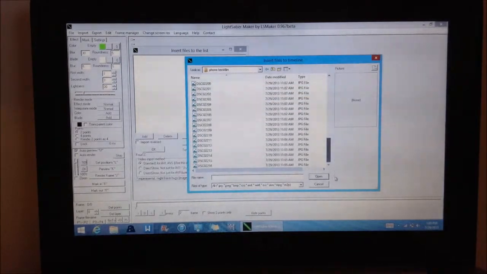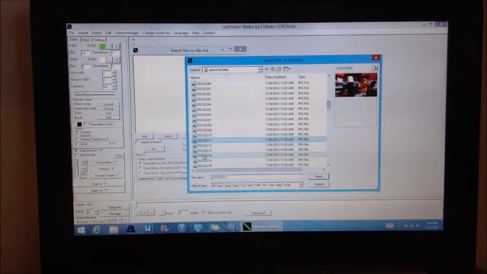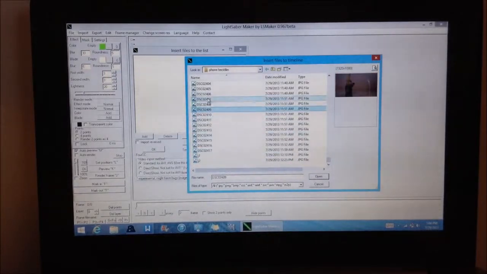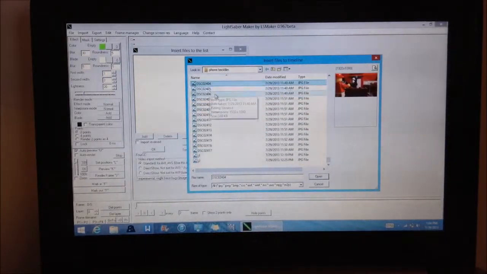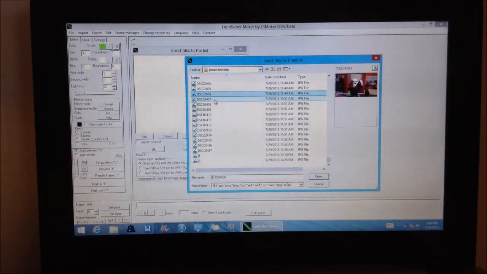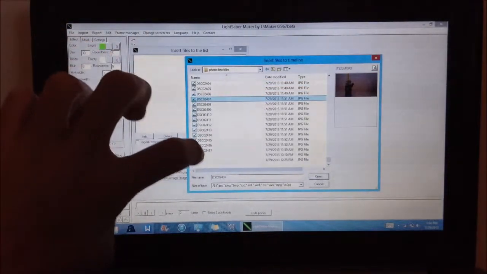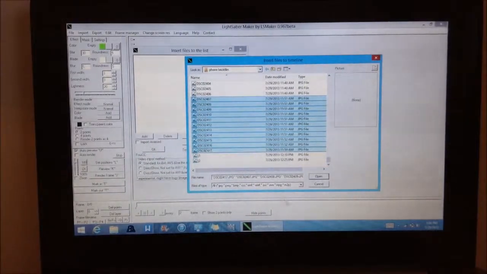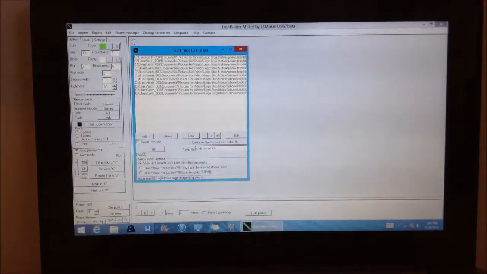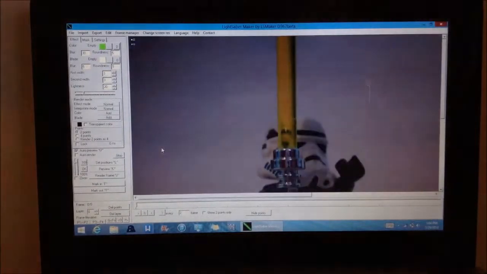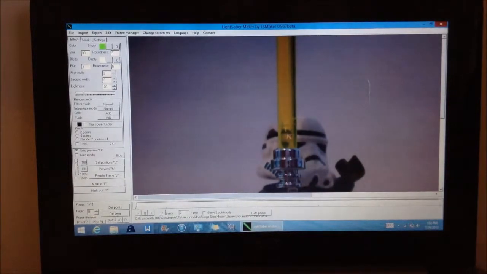Then we're going into the place where we have the lightsabers. I want to make sure I get the right one. Okay, so it starts here. We're going to shift all the way to there. We're going to open it up, and you'll see all of these will open up, and we go okay. Then you can see we have each one of these in the bottom right there.